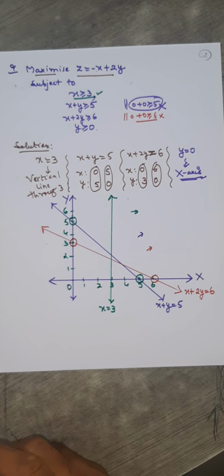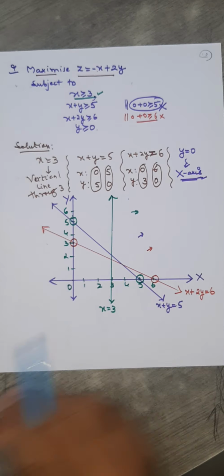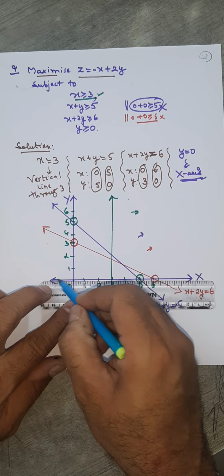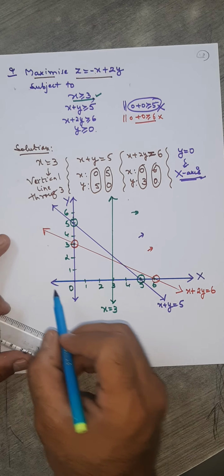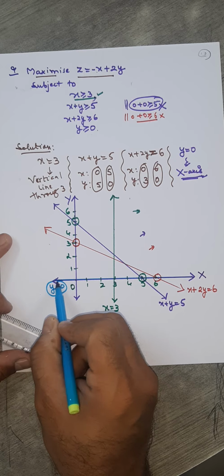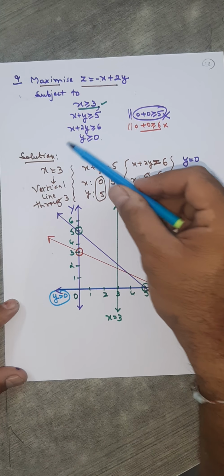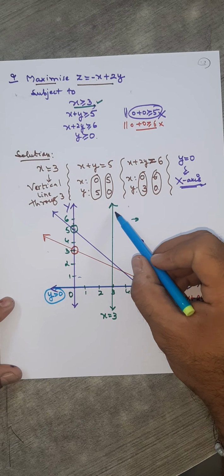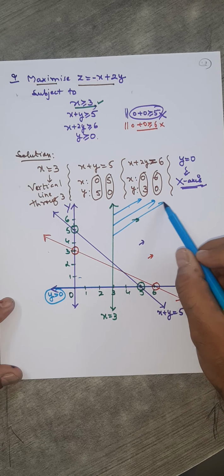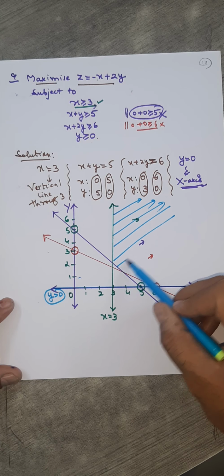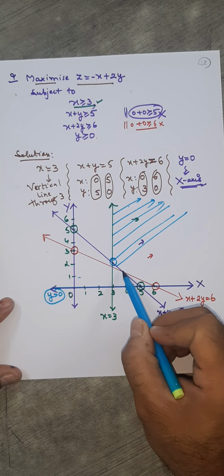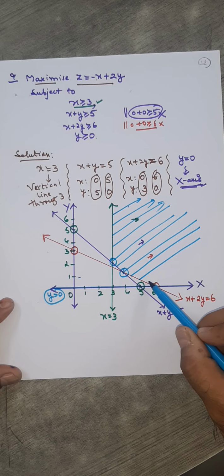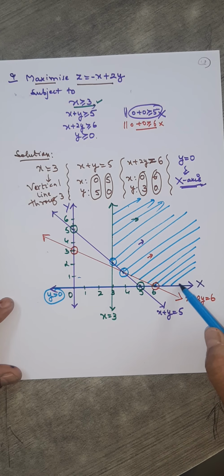And finally, which line? The x-axis. So this is the x-axis, you know. This one is the x-axis. This is nothing but which line? y equals 0. Now here it says that y should be greater than or equal to 0. So the value of y should be positive, so the upper side. By combining all this, we get this as the feasible region. One point over here, the other point over here, and one more over here. These are the 3 corner points above the x-axis, this region.